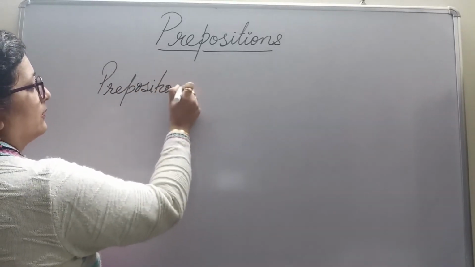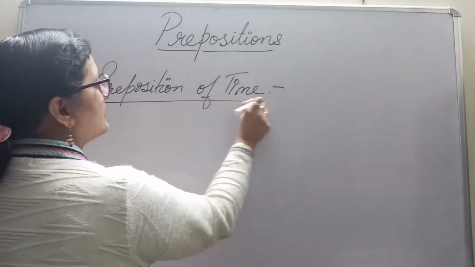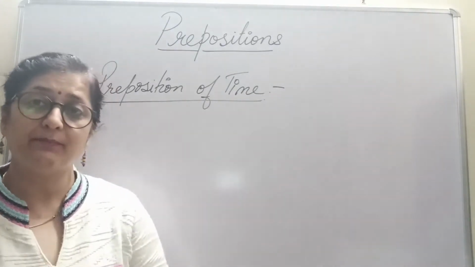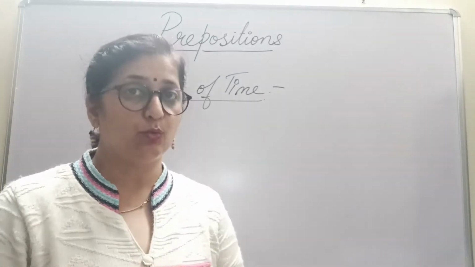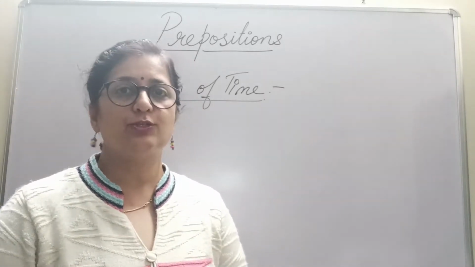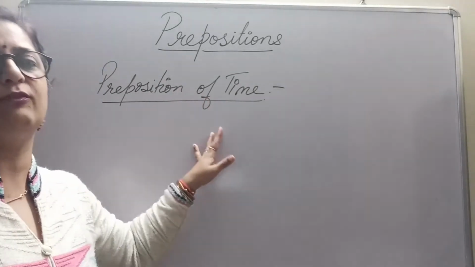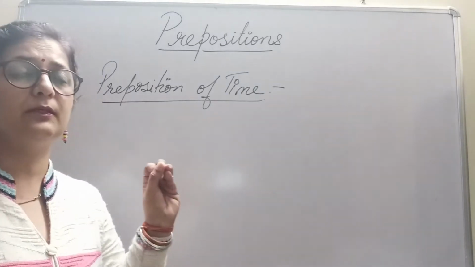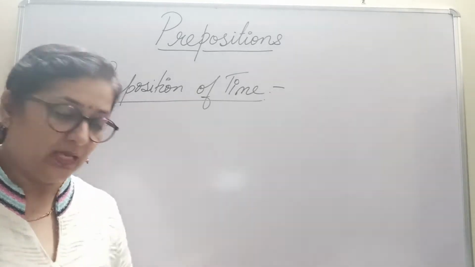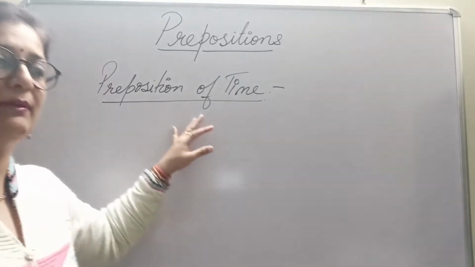Preposition of time. This is one basic thing of prepositions. When some time related matter is shown to us, it is supposed to be a preposition of time. Let me show you the different prepositions which majorly fall under this category. But that does not mean it cannot fall under some other category of prepositions. It depends on the sentence, as it is required here for time in a sentence, it falls under this category.